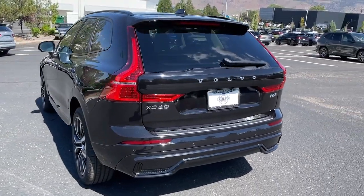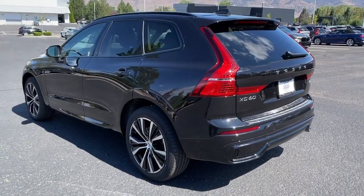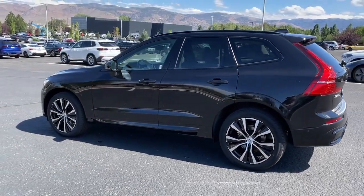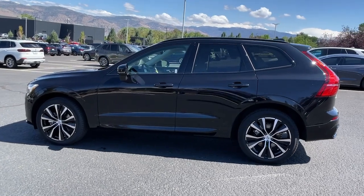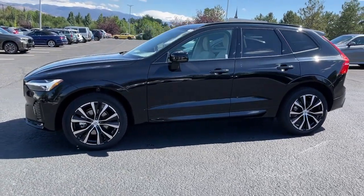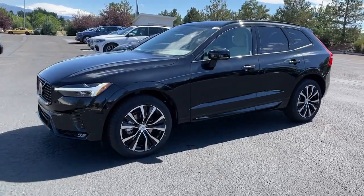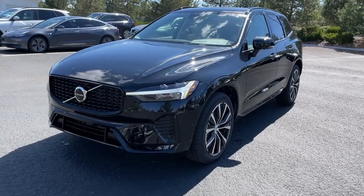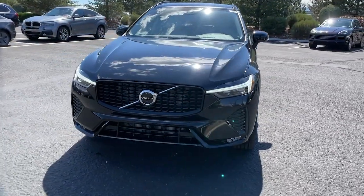experience. These are just some of the great options this vehicle comes with: Apple CarPlay and/or Android Auto, pre-collision system, lane departure warning, panoramic roof, sun, moonroof, all-wheel drive, heated driver's seat, keyless entry, wood grain interior trim, lane keeping assist. Feel inspired by the tasteful design of this XC60.